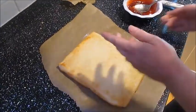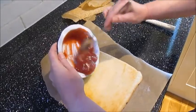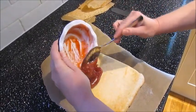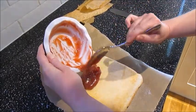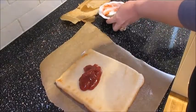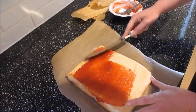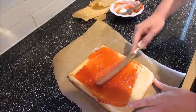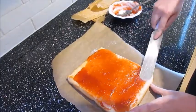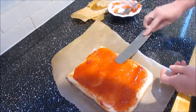When you've done that, again, really quickly, you're going to get that jam onto the Swiss roll and spread out using a palette knife. So this is why this all needs to be done so very quickly, and all we've done in advance. Spread it out. Don't worry if it doesn't look like there's masses, it will be enough. It's already quite a nice sweet dish. A little bit there. There you go.